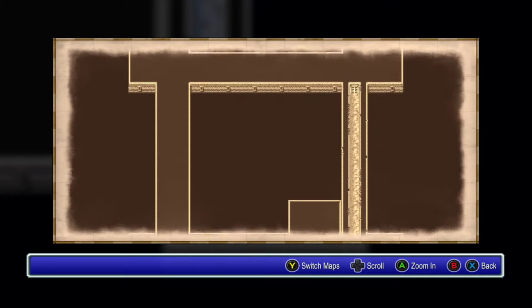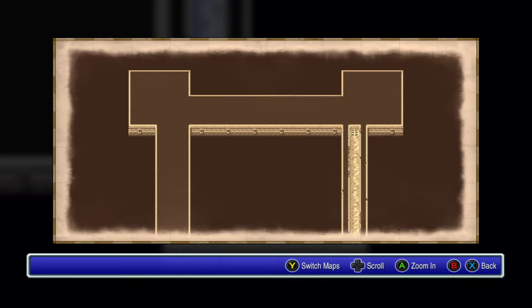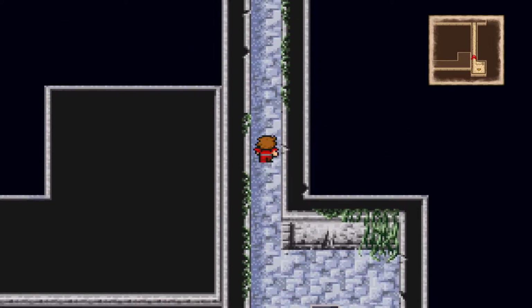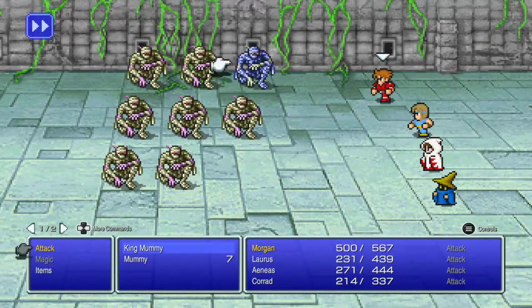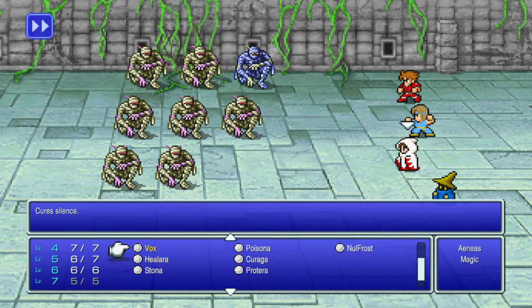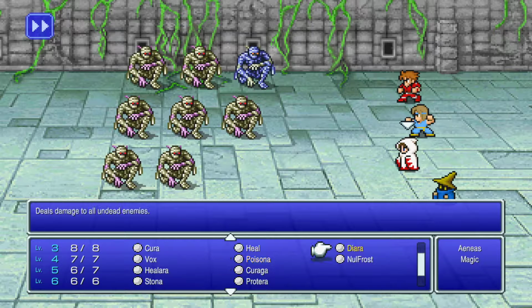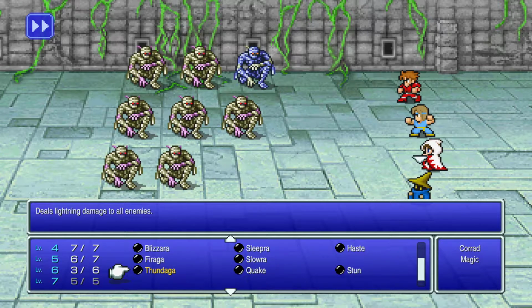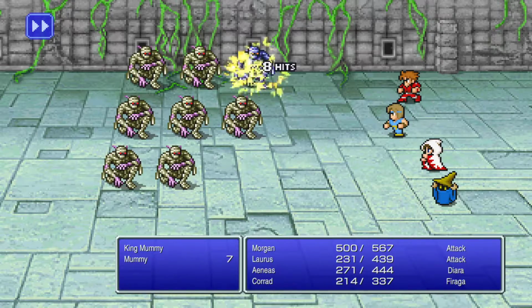Alright guys, so I've got to go up into that room, defeat everything around there, then go that way. I'm really not interested in fighting these guys that much, so I'm going to start getting a bit more serious. I'm going to use the undead spell, because I don't know if Mummy's considered dead. We'll find out.